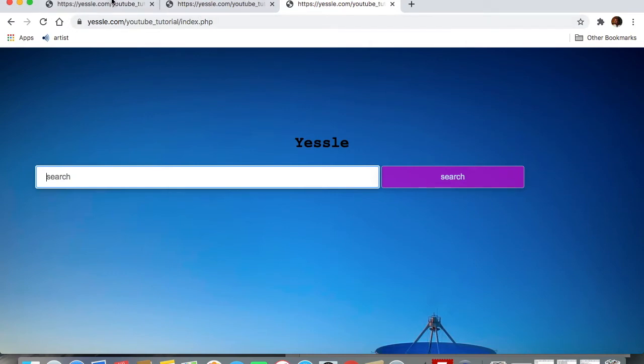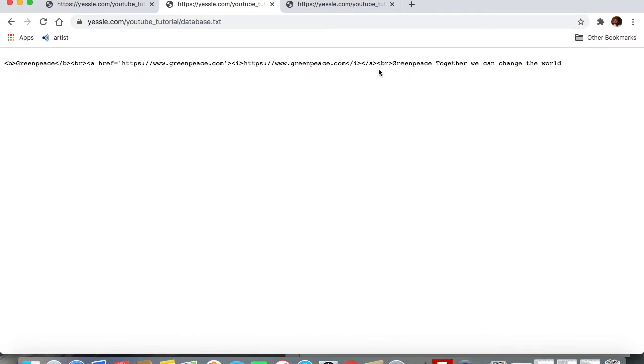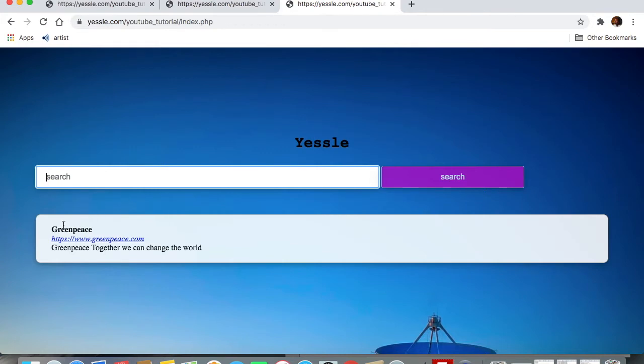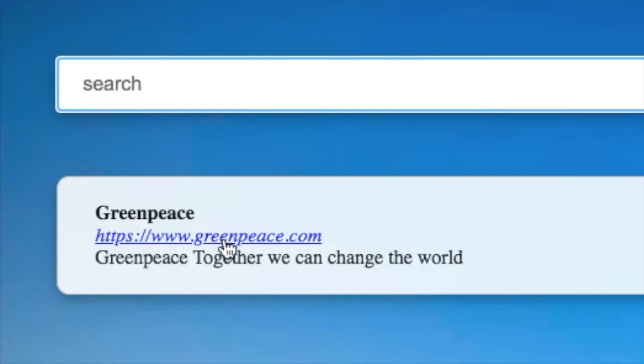So now I'm going to add the first site to the database. Let's see if it worked. I think it worked. So now we have one item, Greenpeace, the link, and the meta description.